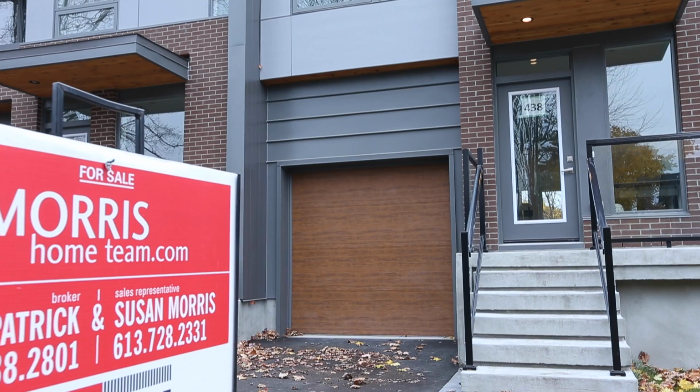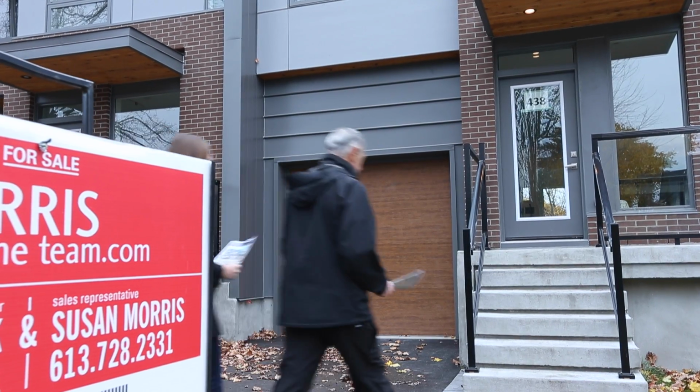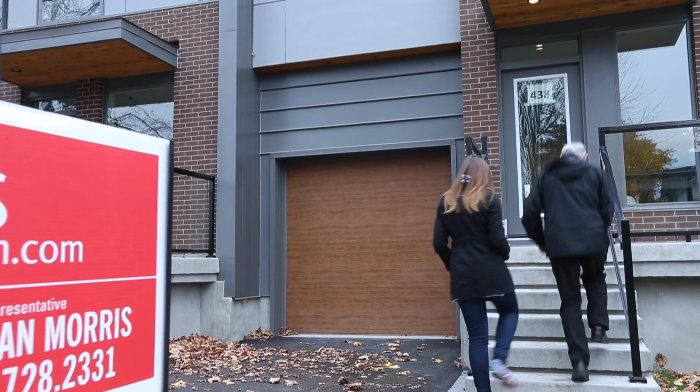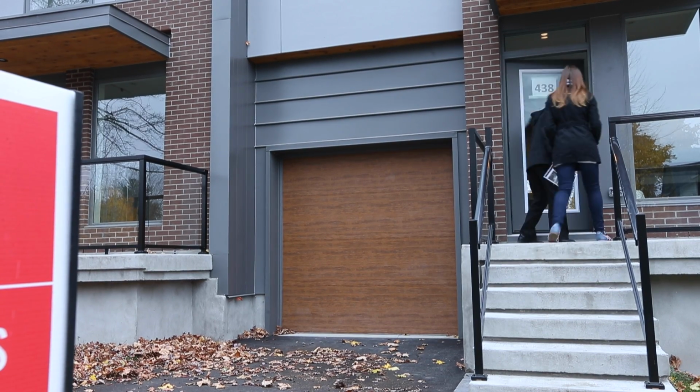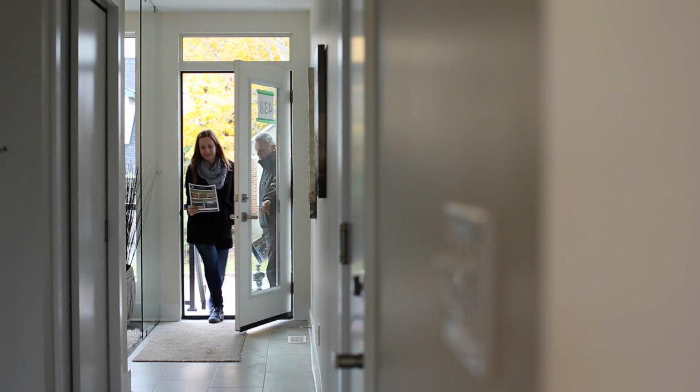What makes a property more saleable than others? The first item on the agenda is really location. And yes, you can't change location, but I just wanted to let you know that a house on a quiet street will sell a lot faster than a similar house with a similar layout and curb appeal on a busy street. So if you have a nice quiet location, that house is going to sell a lot quicker than a house on a busy street.